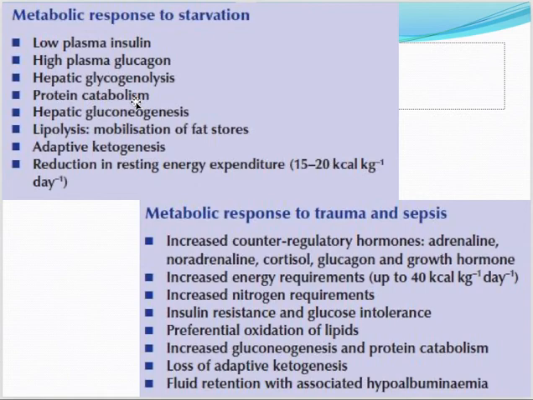And both these things are going on, so these two are used in the formation of glucose. There is adaptive ketogenesis, and there is a reduction in resting energy expenditure, right? Like, you can say the basal metabolic rate of the body goes down. Okay, so these are the metabolic responses to starvation. Very simple, right?